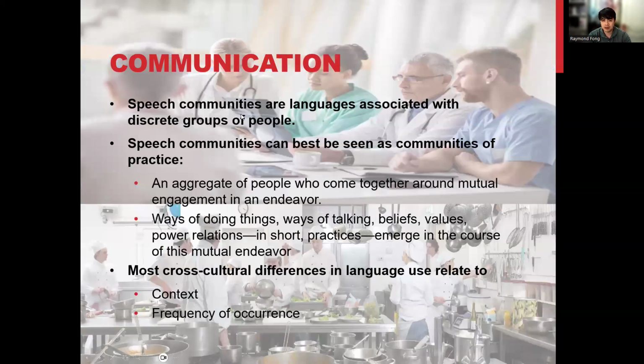Okay. Now, this is a funny one. Let's talk about speech communities. Speech communities are languages associated with discrete groups of people. Speech communities can best be seen as communities of practice, an aggregate of people who come together around mutual engagement and endeavor. Ways of doing things, ways of talking, beliefs, values, power relations, and social practices emerge in the course of this mutual endeavor. Okay. Now that sounds very complicated, but it's not. Speech communities are basically groups of people that have developed a sub-language depending on what they're doing, right?